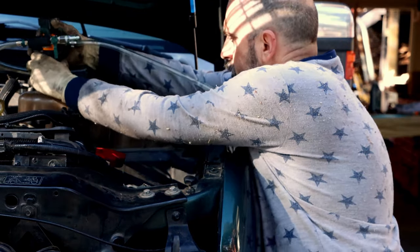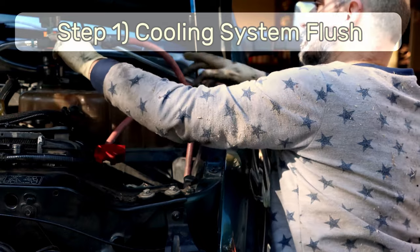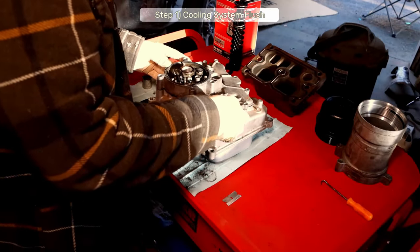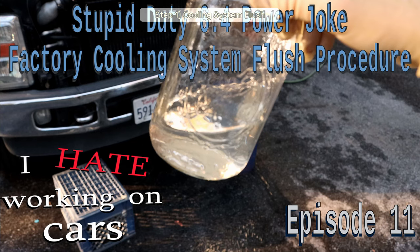Alright, let's get into this step by step. We already covered some of this before, but step one is to flush the cooling system if you don't have a ruptured oil cooler. If you do, you'll skip and do that step after we have the new oil cooler installed. Check the info tab for my Ford factory cooling system flush video, and check the video description for the Simple Green flush procedure if you need it.